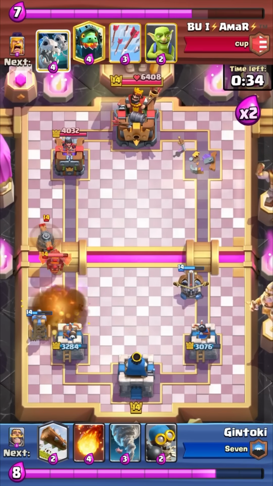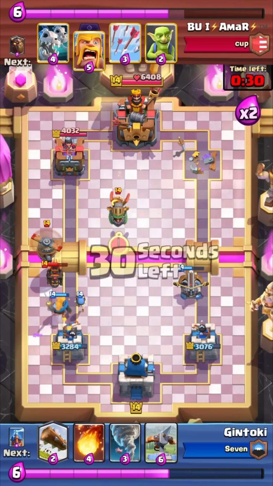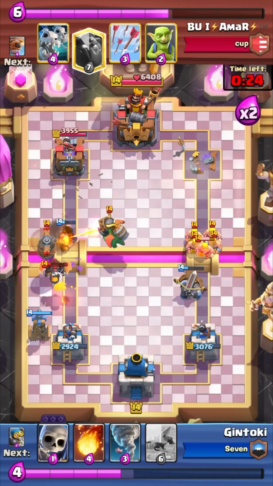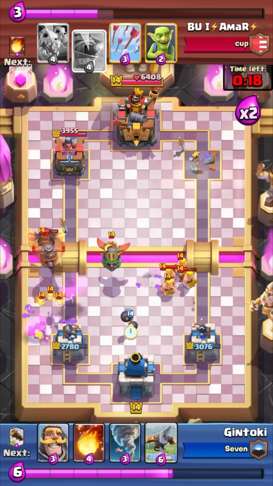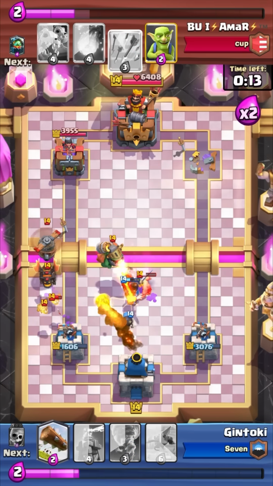So I just go skeleton, try to distract the fly machine. Fireball, so I go knight to tank. Just trying to stall as long as possible. So I go log to get back to my Tesla to kill the lava hound. Even when the lava hound pops, I don't fireball because I know it's gonna retarget onto the fly machine. So I can save myself a fireball. I'm gonna go knight to protect my bomber. Now I fireball.